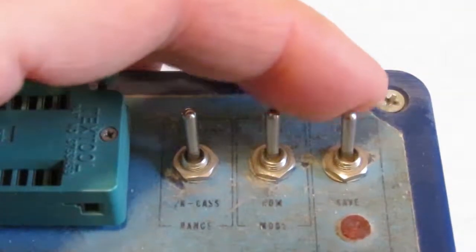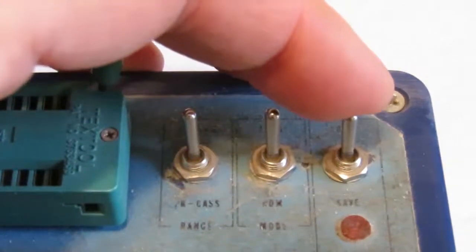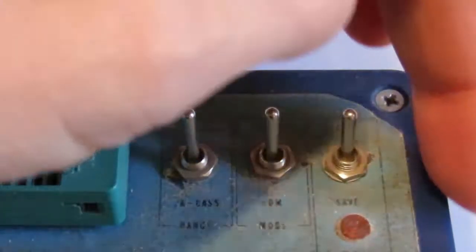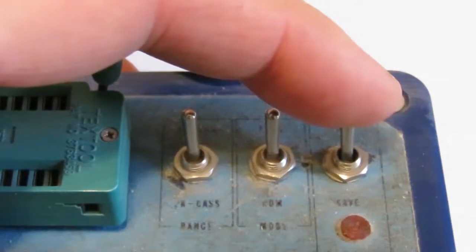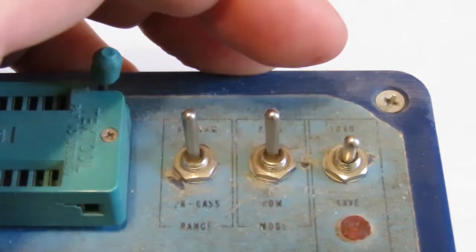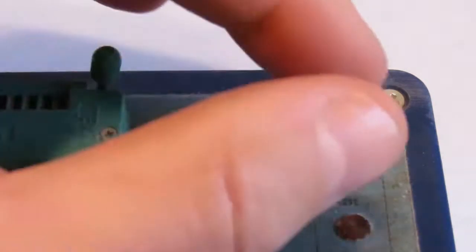And here we have a selector, so you can choose between the input for the ear and microphone jack, which is here on the side. I'll show you those soon. In this position, it's the earphone, so this is how you will be able to get input in. In this position is the microphone, so this is how you'd write to a tape recorder, or in my case, when I use it, I write to a computer and save it as a WAV file. So those are the three switches.